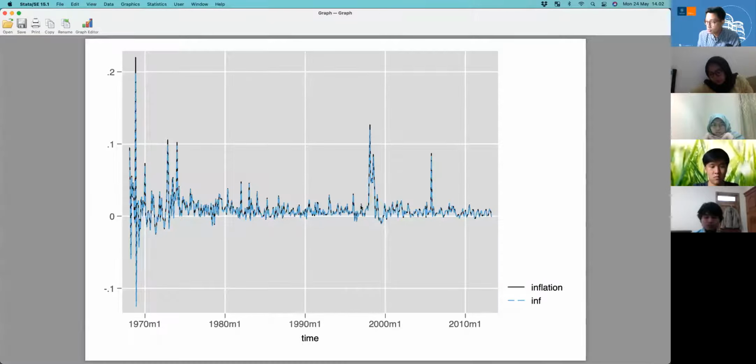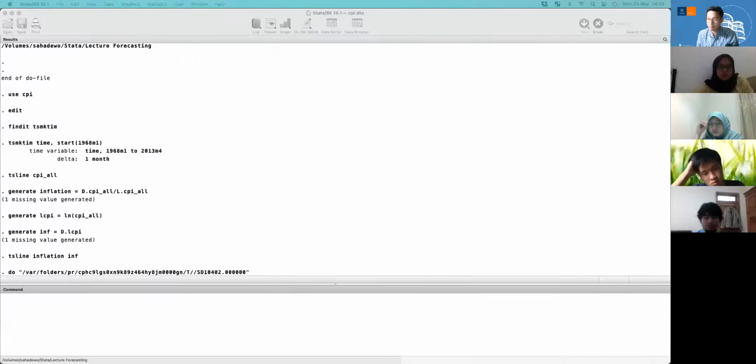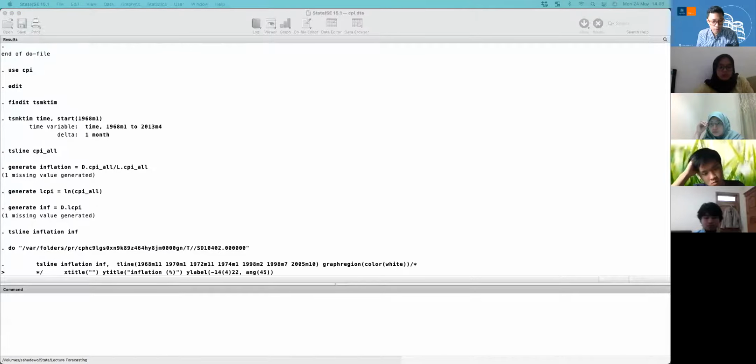Okay, so as you can see, whether you use the first method to calculate inflation or the second method, it doesn't really make much of a difference. Yes, there will be some difference, but the difference is not going to be that significant. And so this is the way that we calculate inflation. And if you want to do a better graph, that's also possible. So for example, you want to do something more fancy just to make sure that all the information that is available is recorded into the data set. That's also possible.